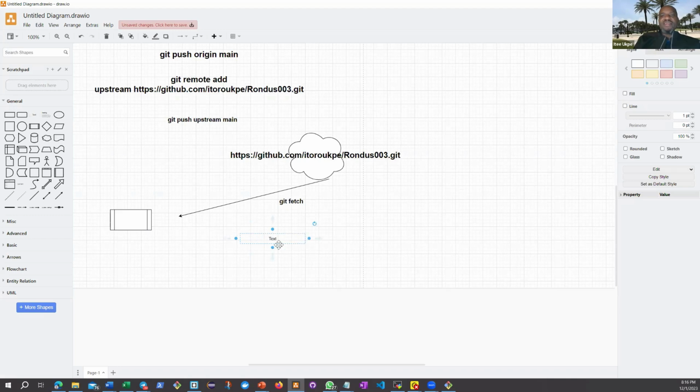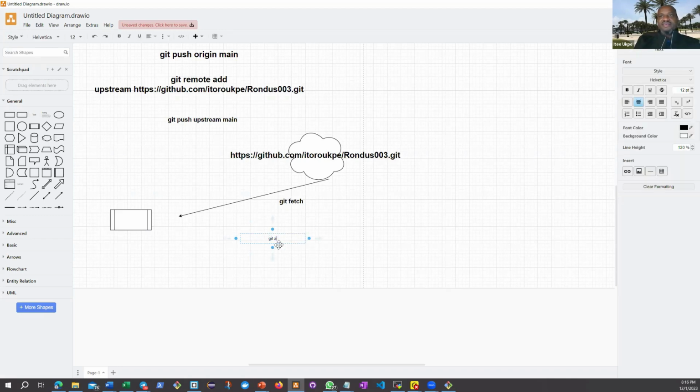When you do a git add and you do a dot, that's you saving that document in your local environment. It's like you creating a Word document and clicking save. That saves that document, but it doesn't move it to a staging environment.